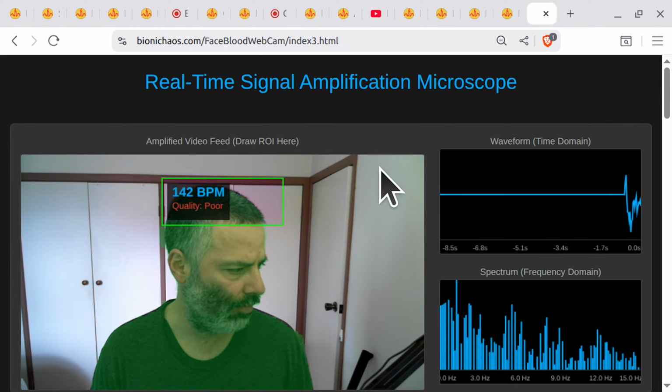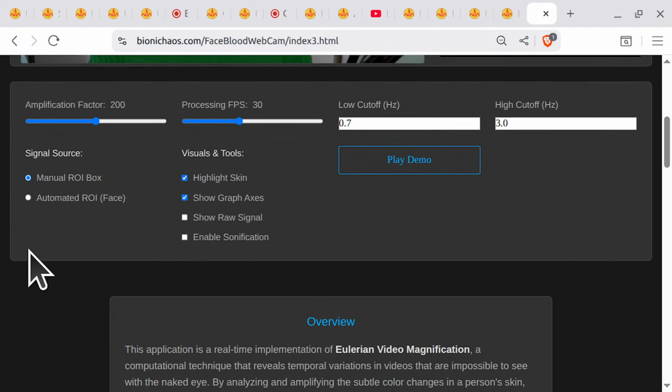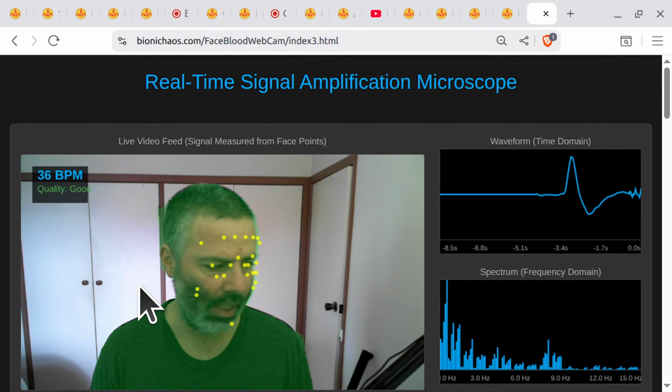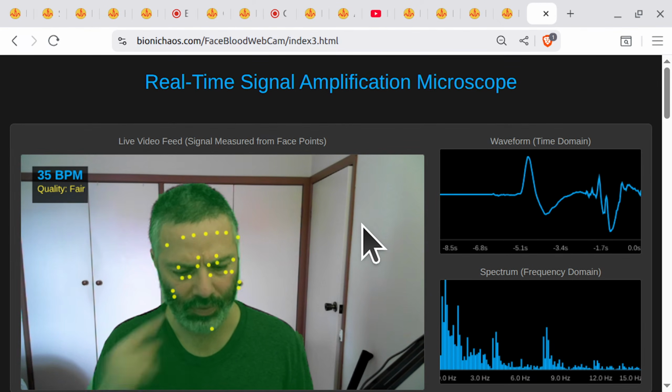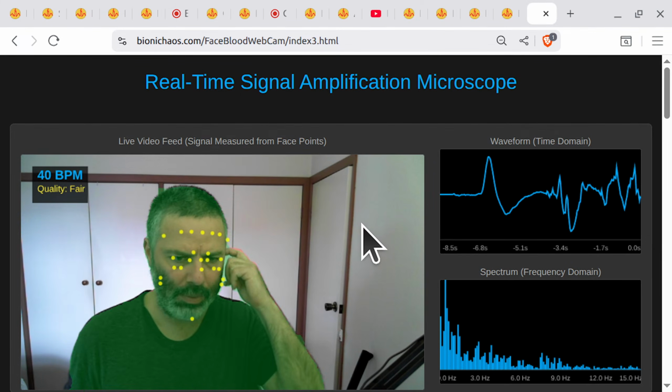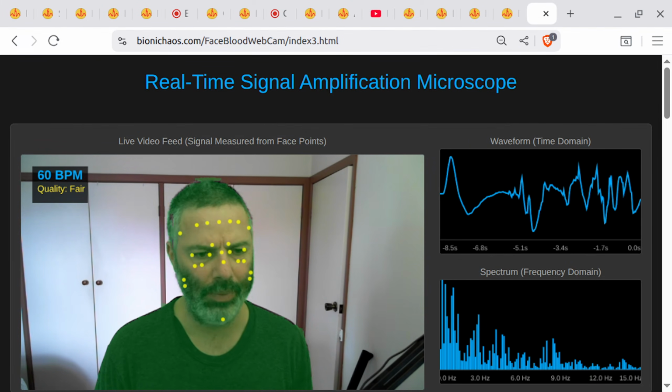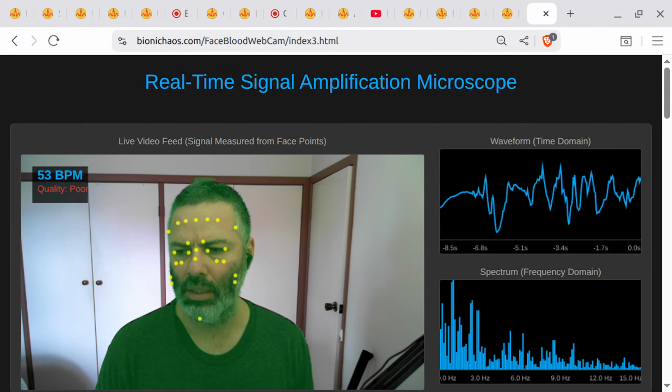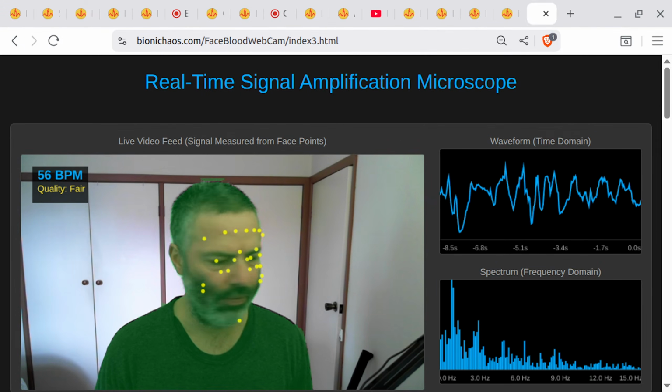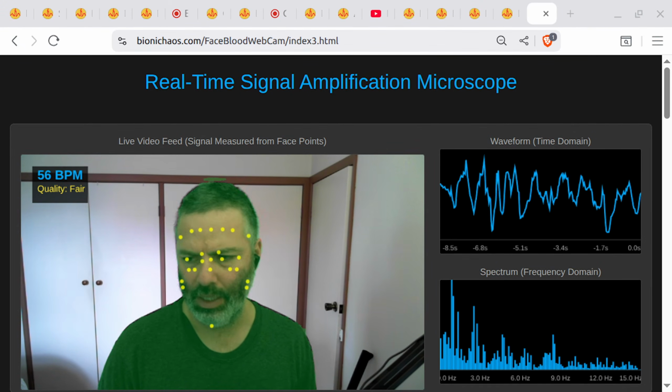Version 3, automated ROI, is the one I had trouble with because it's picking up beard and stuff. The new one should be better. So we're happy to get rid of this version.